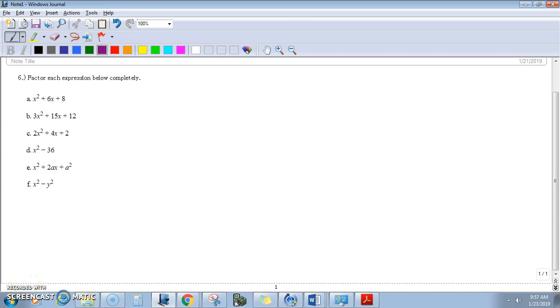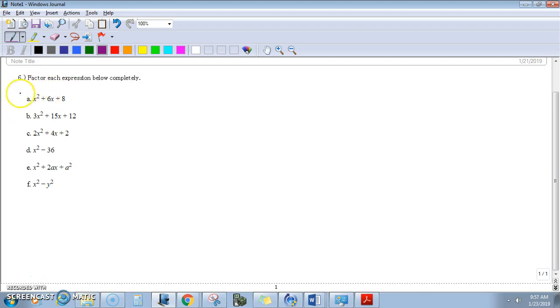Right, you guys, so here is the factoring part of our test review. I think some of you had different factoring ones. If you just want to do these instead, that will be fine. I felt like these were a little bit more closely related to what the tests look like.